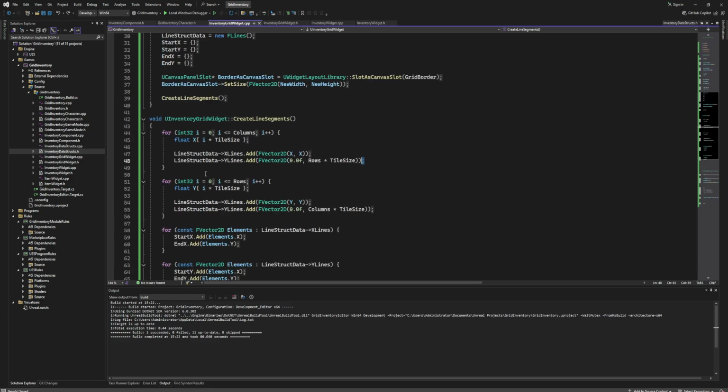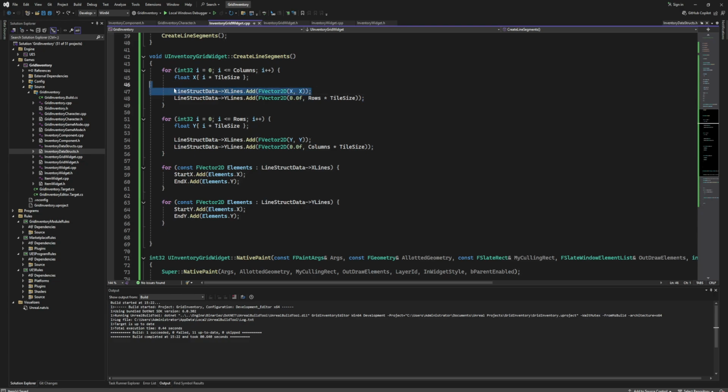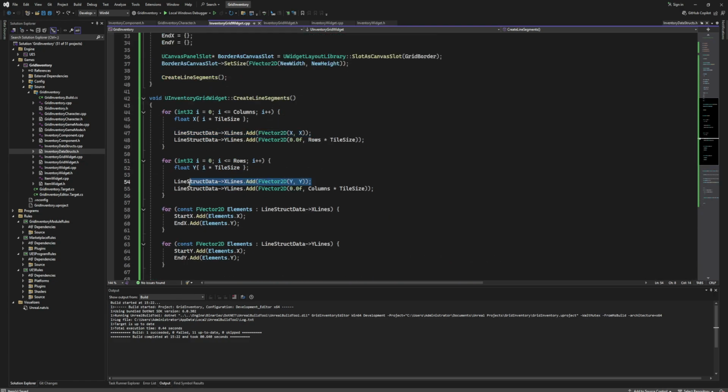And in this situation, like here, we need to store the start position and the end position in the y lines array, but we are actually storing it into x lines, and yeah, that was actually a mistake that I have made.